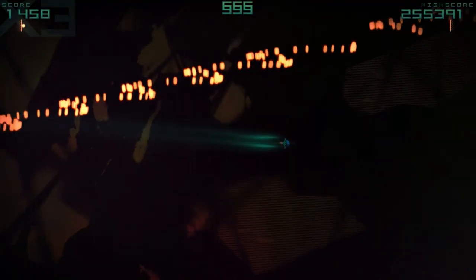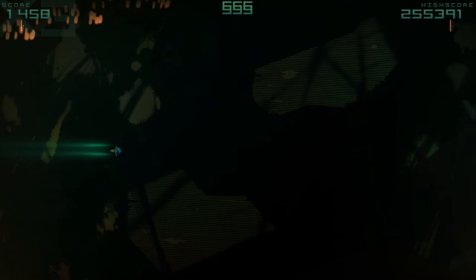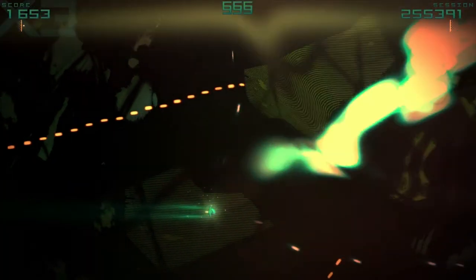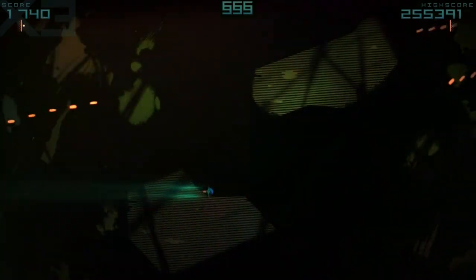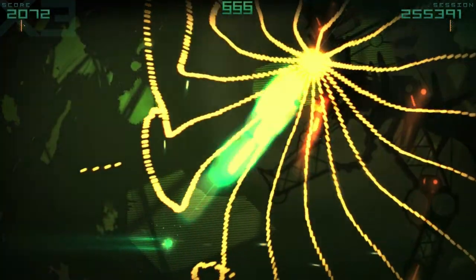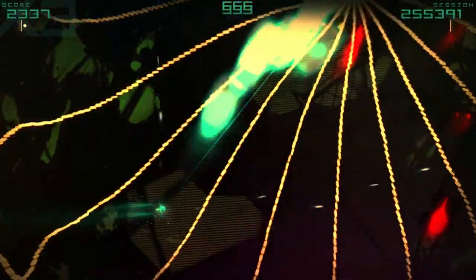No. There we go. See? It's just that easy. I stopped moving. There's a boss already. Awesome. At least it's a boss I've beaten before. And I've got super giant gun mode. Where are you? Yeah, you take super giant gun mode to the face. I can't even tell where you are. There's too much laser and light.